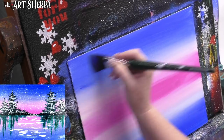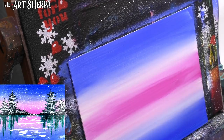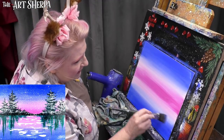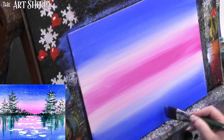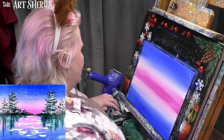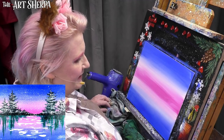Acrylic paint blends when it's wet and does not when it's dry, which is actually one of its features. But when you're new to painting, that can be frustrating. I'm just brushing and smoothing and adjusting and getting fussy with my sky, so it's how I like it.